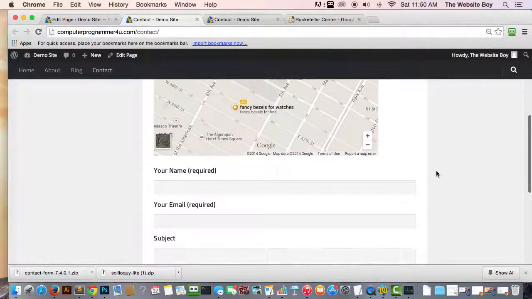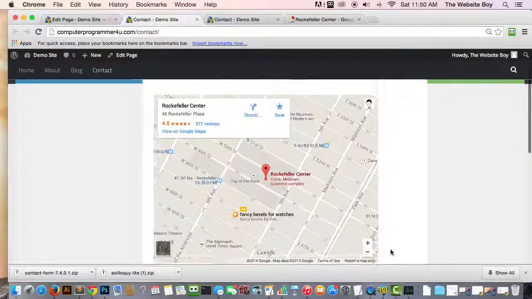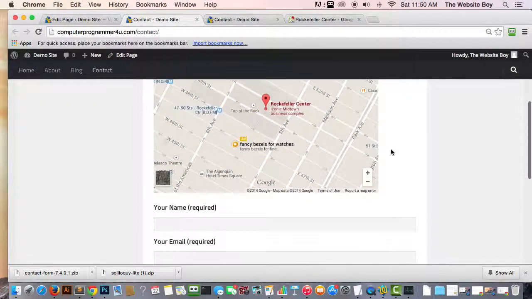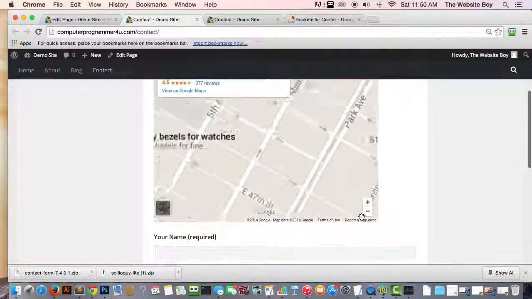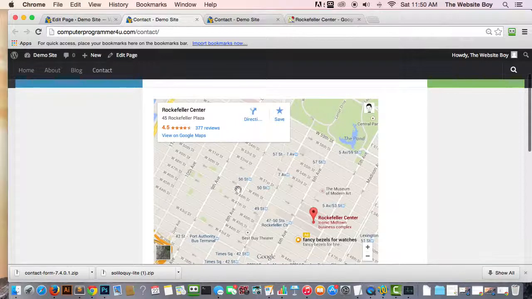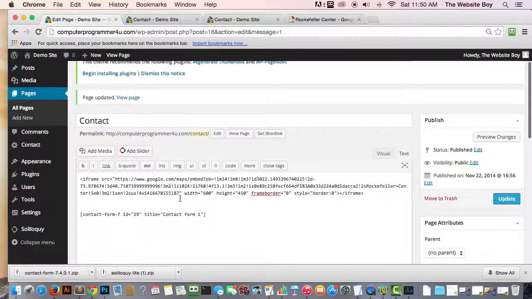All right, so it doesn't look that bad. We just need to center it right here, so that way it doesn't look like that. Maybe we can make it bigger, and that way it can take all the space that we need it to take. Make it bigger or make it smaller too. Let's go back to it and see how we can do that. Let's see if it has some sizes here. Actually, as a matter of fact, it does have some size, and it's a 600 by 450 iframe.